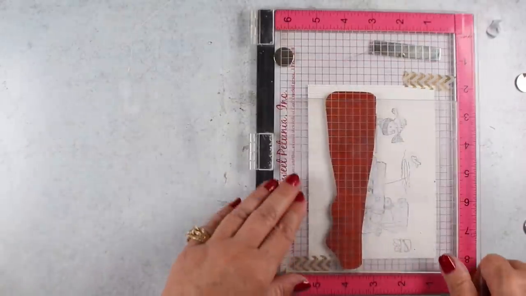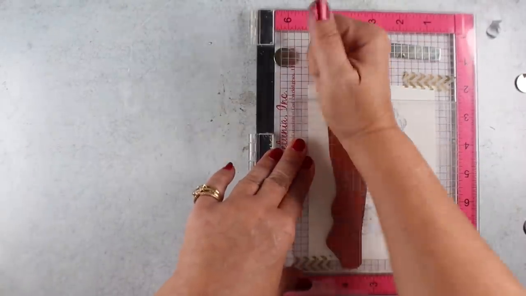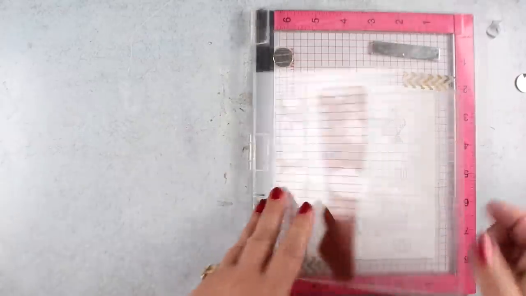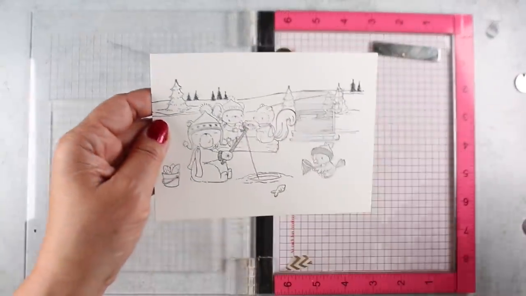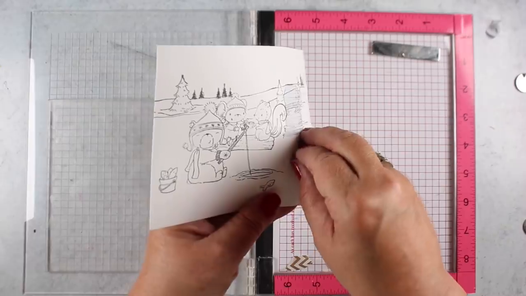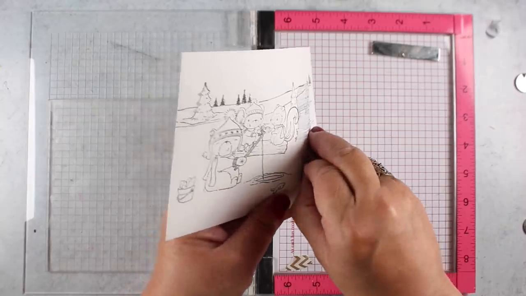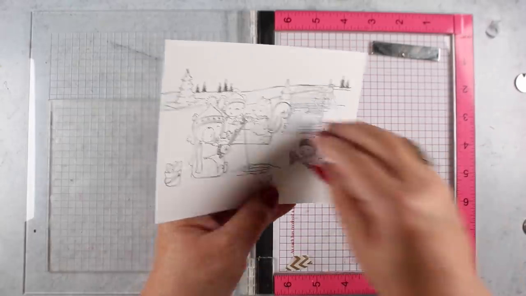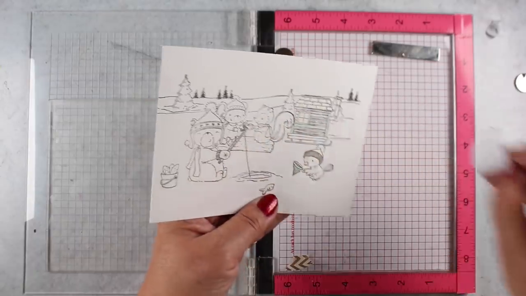And of course, these are all Stacey Yakula stamps. Purple Onion does sell other people's art, but I just love Stacey so much. So that's what I use. Now when I peeled all of my little bits and pieces off, I love the big reveal when you just start taking all the masks off and suddenly the picture arrives. I realized something happened.